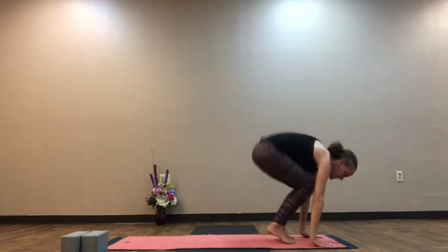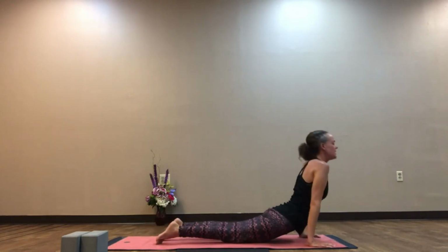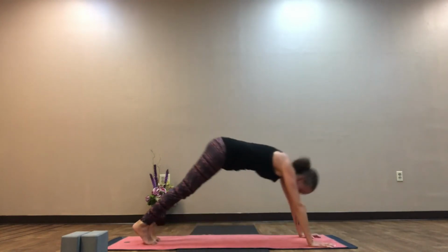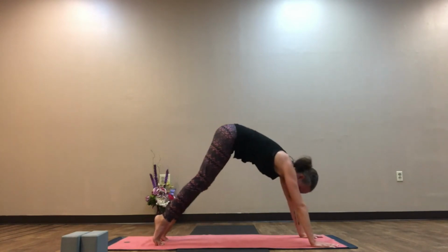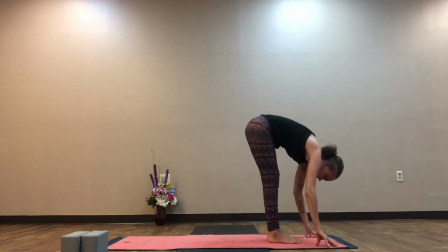Plant your hands, step or hop back, Chaturanga Dandasana, lower down halfway or to belly, and then as you're ready to inhale, Cobra or Up Dog. Exhale, Downward Facing Dog. One breath here, inhale in through the nose, exhale through the nose. Inhale, look forward, prepare. Walk, step, or jump to the top of your mat, forward fold.